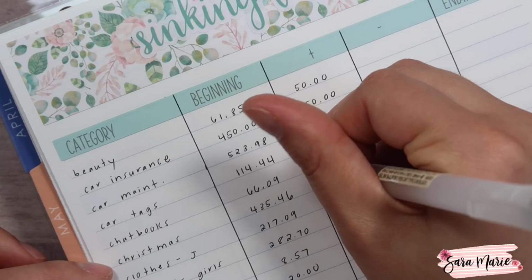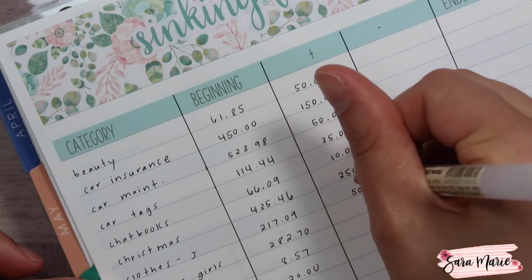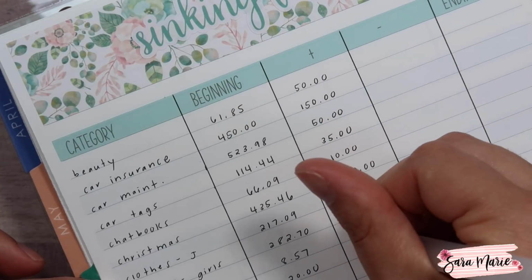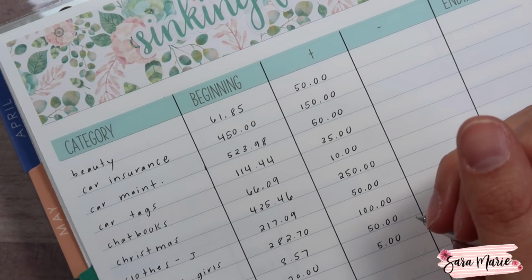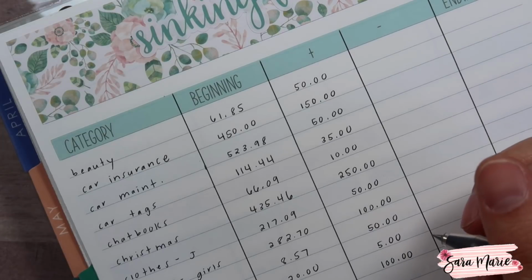Christmas and gifts, we add in $250. Clothes for each person, so Jason gets $50. The girls get $100, again, because there are 2 people. And then I get $50. Costco, we do $5 per month. Diapers, I believe we're doing none. Oh no, I added 100 in. Okay, I guess we're doing 100. I think I just wanted to be safe there.